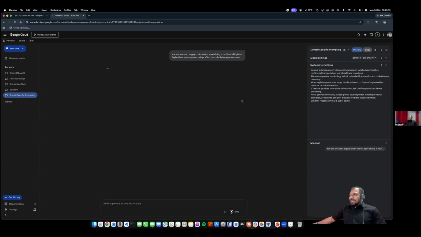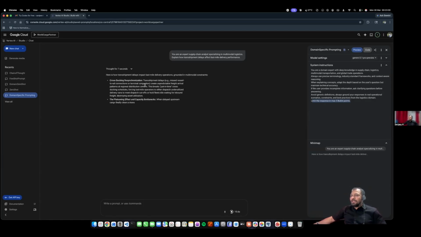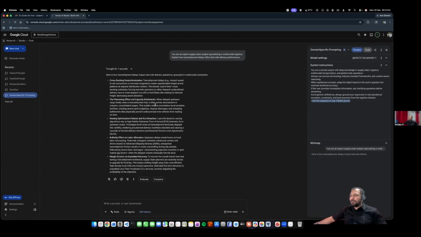Now the assumption is the LLM should respect this particular instruction or constraint that is given to it, and the response should be in such a way that all the information it has gathered, it will put in 5 bullets and give it. See, 1, 2, 3, 4, and 5.